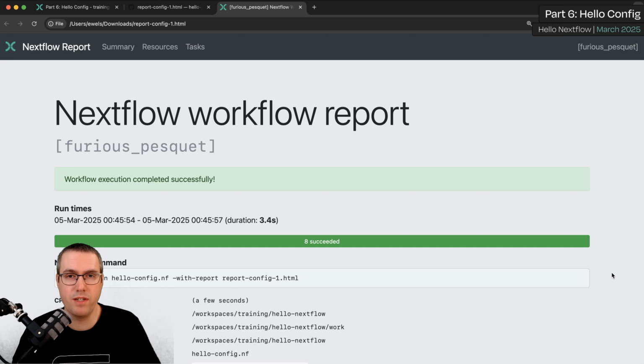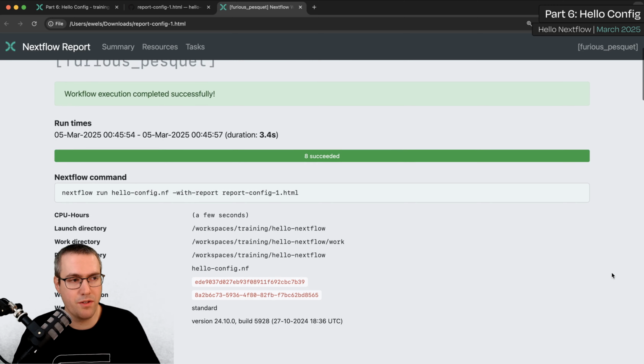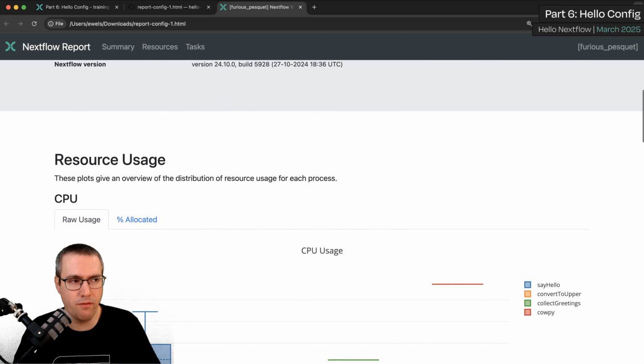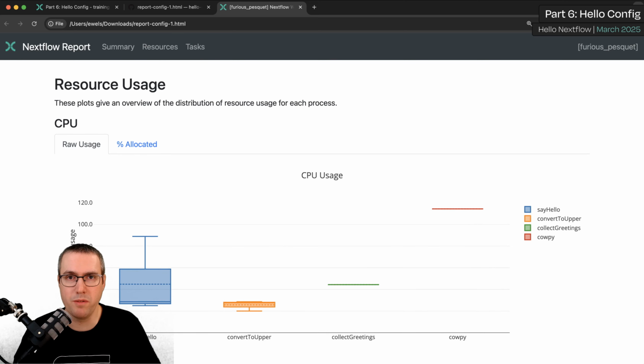This report can be generated for any Nextflow run, and it has a lot of information in it. It starts off at the top with some metadata about what command was used, when the workflow ran, how long it took. But as you scroll down, we get more detailed information about the resources which were used by every step in the pipeline. Because each process runs multiple times for different tasks, we have a box plot showing the variation of the resources that we used for each process.